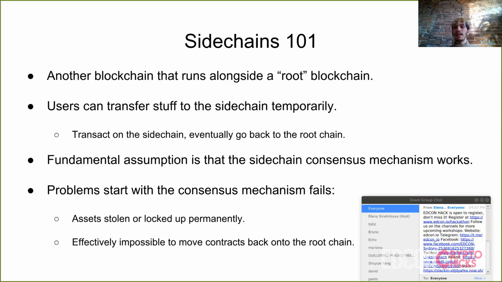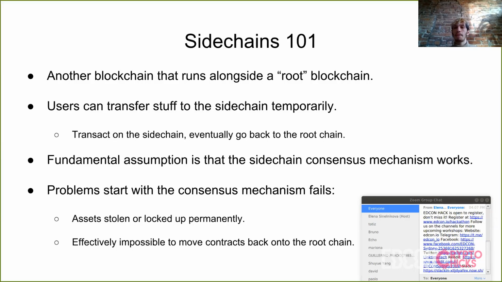The problem is that if this thing fails, you can either have assets stolen, you can have assets locked up permanently, and effectively it becomes impossible to move things back to the root chain. And the other problem is that it's also effectively impossible to move more complex things onto the root chain.